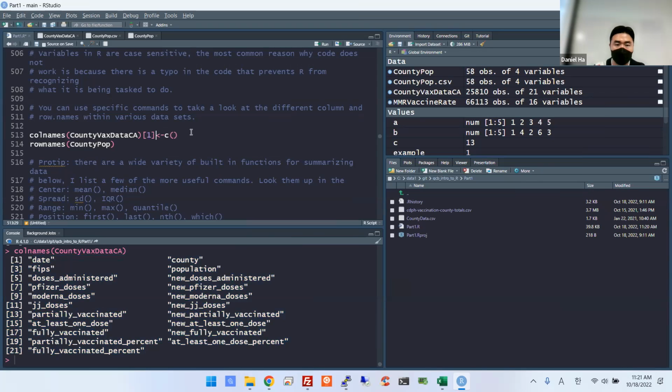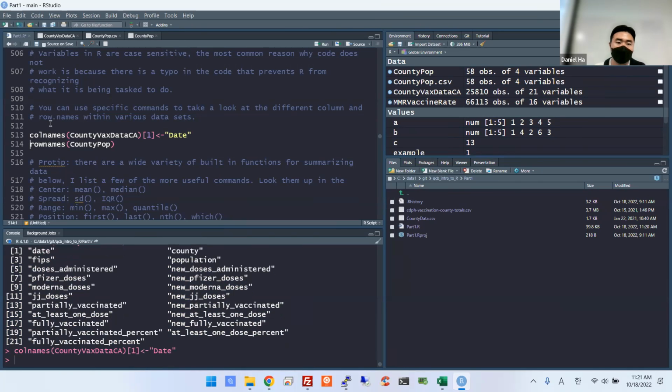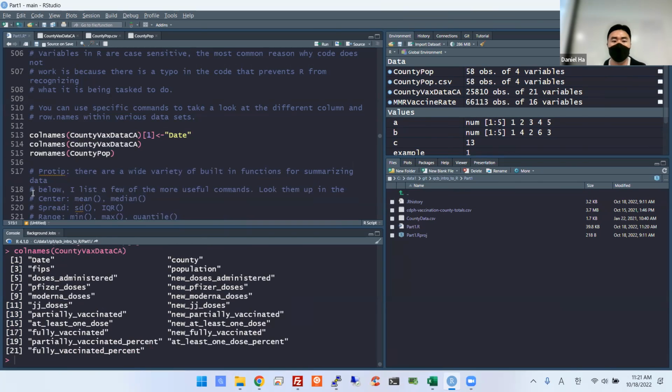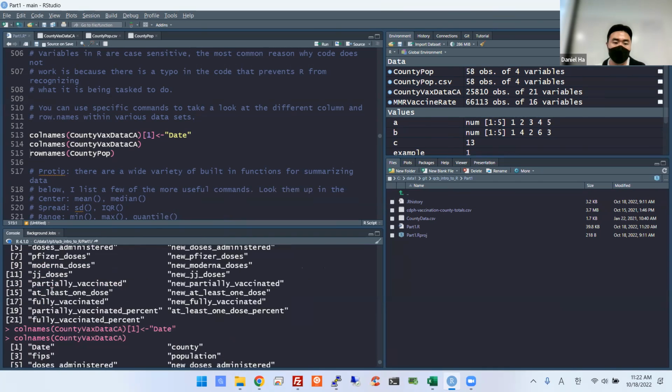So if you want to change date into capital letter Date, then let's see what happens. Yeah, you see that date has been changed from the small letter to capital letter, the D.